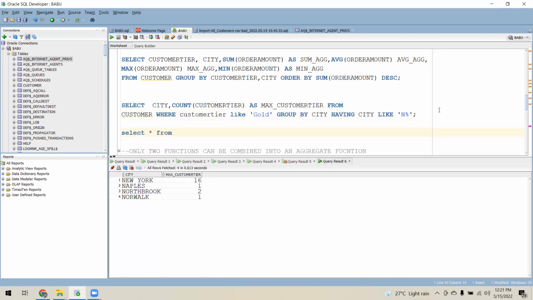Like select star from customer where customer type like gold, and city like New York.